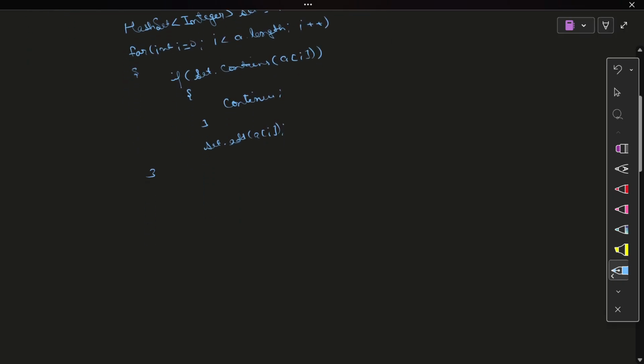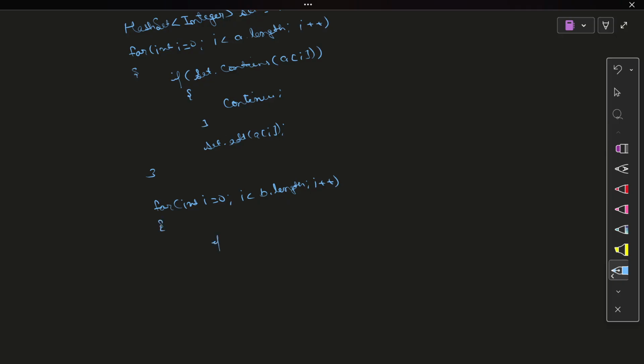For the second array, I will add: for int i equal to 0, i is less than b dot length, then i plus plus.